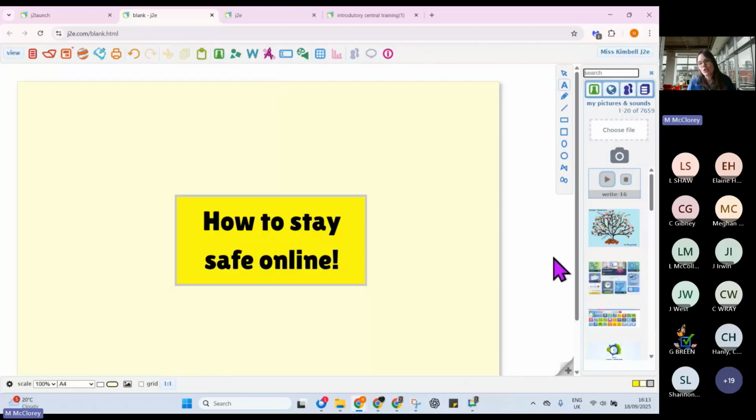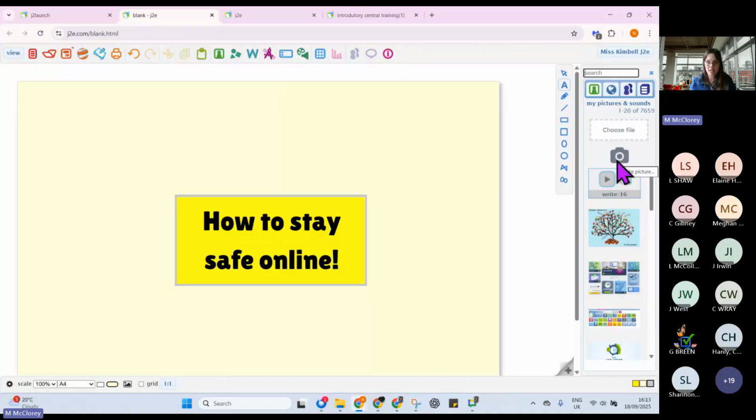That will come up into your My Files. So anything you've added in your My Files, you can drag over. So the children can create their own JIT paintings and add it into JIT Write. You've got the option to choose file, so you can choose somewhere externally. So maybe they've created an Adobe image and saved it as a PNG. They can add that in.